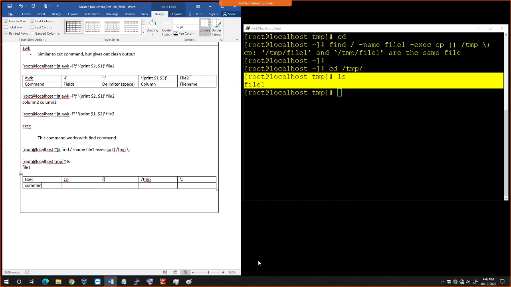So execute is a command, so copy is a command too, and this is syntax, destination, and syntax. So this is going to come in handy when we're going to do scripting.